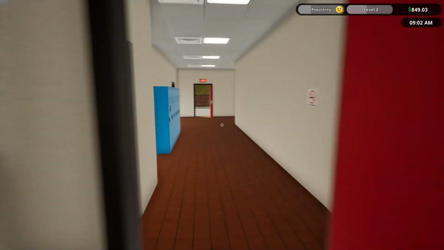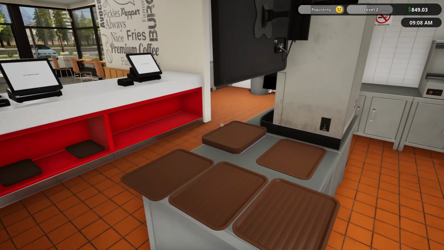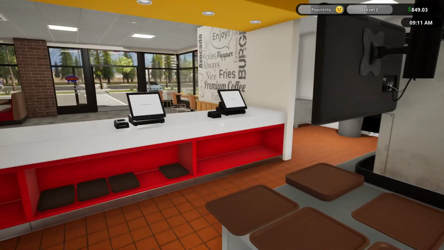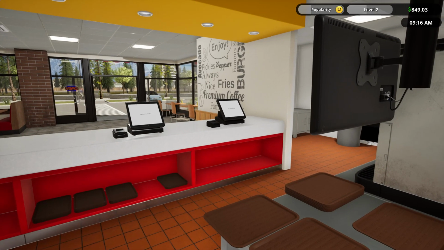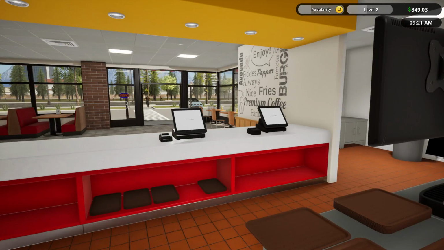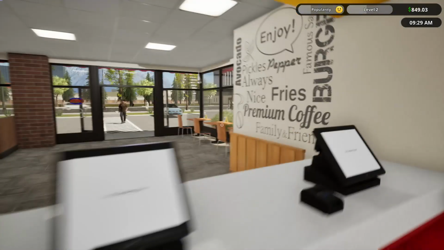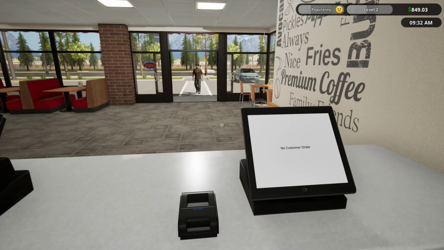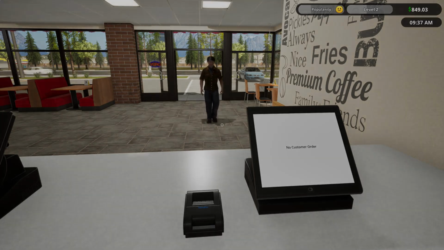This time I'm not going to do a time lapse, but it's very similar. You only have unlocked the burgers and you've only unlocked buns and wrappers. So it's a pretty repetitive process so far. You'll either make a single burger or a double burger for the customer. And then once I hit in a few levels here, we'll be able to unlock soda, and I'll show you how to do that. But let me run through this day really quickly to get some more levels, and I'll let you guys know once I'm done with the day.